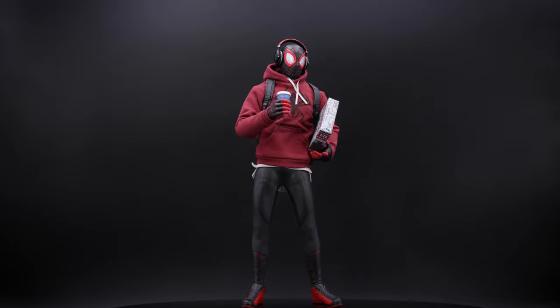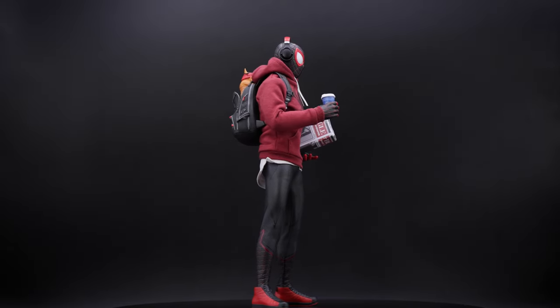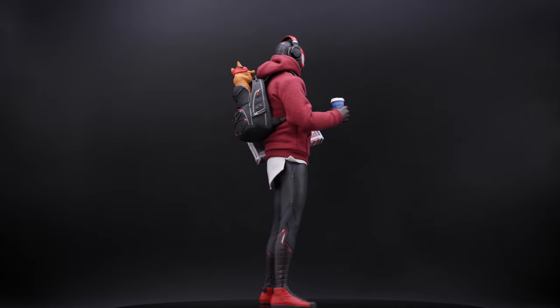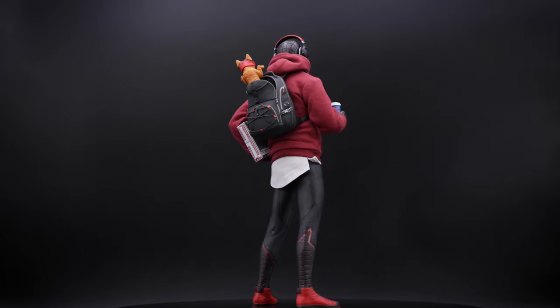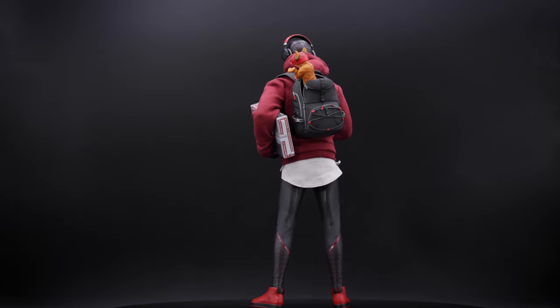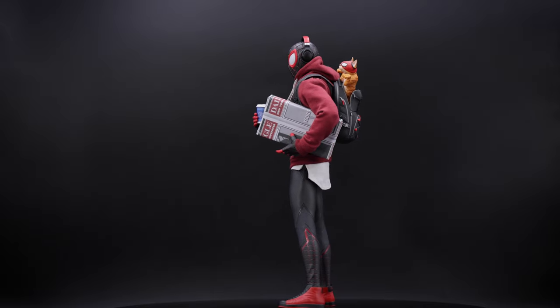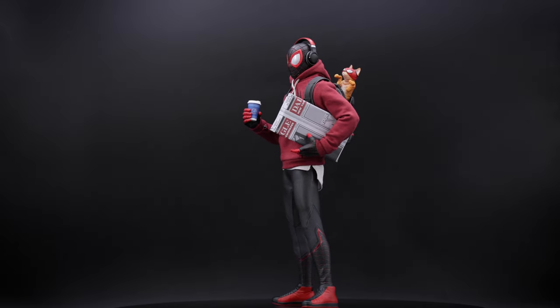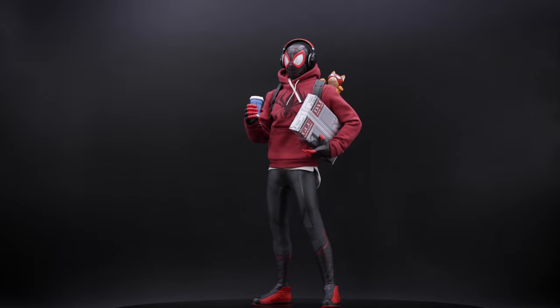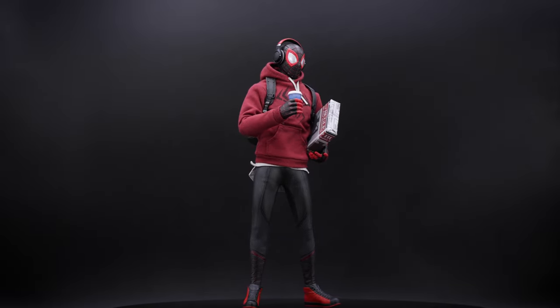Don't worry guys, my final thoughts about this figure are actually very positive. Starting with the likeness, I think this is a really good representation of Miles Morales as seen in the video game. This figure comes with a lot of accessories, especially those two beautiful cats, the backpack, the box, the headphones, the rollerblades, you name it. Now the articulation of this figure is actually pretty good, so you can definitely do really nice dynamic poses.